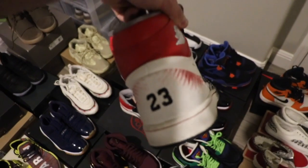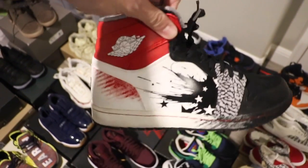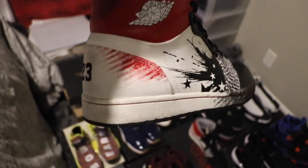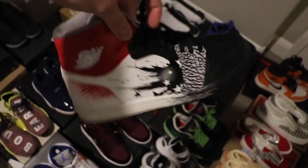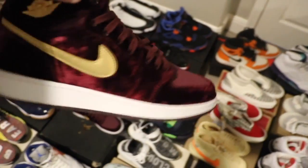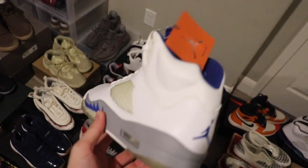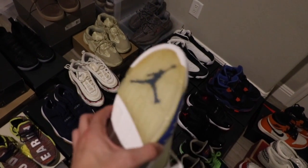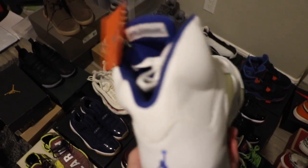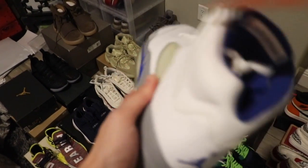Look what we got here — this was actually a cool shoe I was happy to get in the collection. Pre-owned, barely worn, these are super crazy. Size 11 — I'm going to be putting these up for $230 to $240. These are the Dave White Wings for the Future — I'm sure you guys know what these are, but if you don't, just look them up. Super fire shoe. Where are my small girl sizes at? I'm going to put these up for a steal, probably literally $100. Going back to the OG shoes — Jordan 5 Stealth, actually a pretty sick shoe, released in 2006. I'm going to have this up for like $180 to $190.